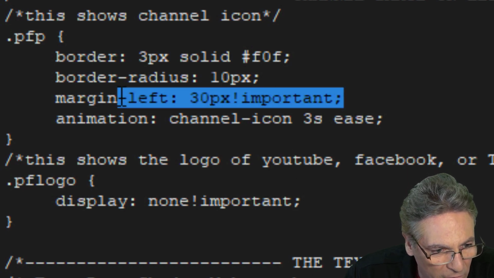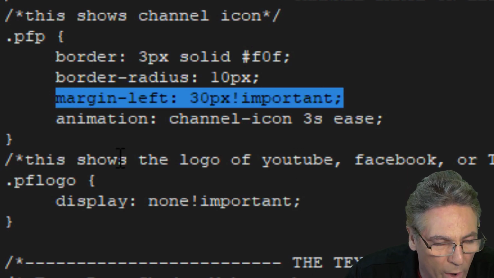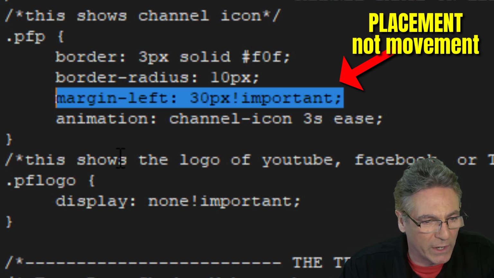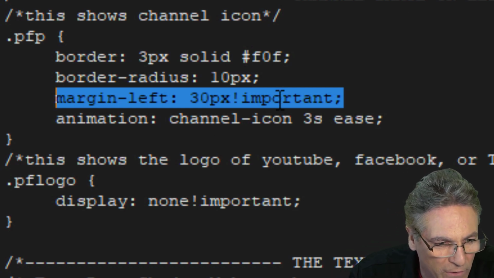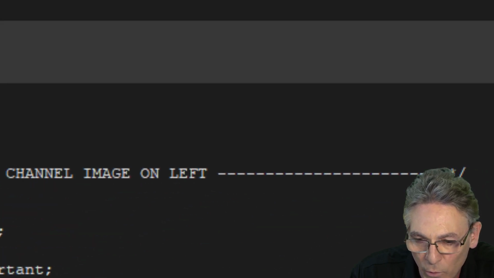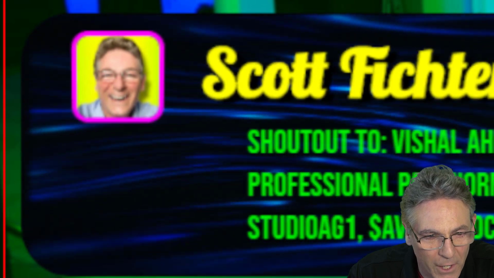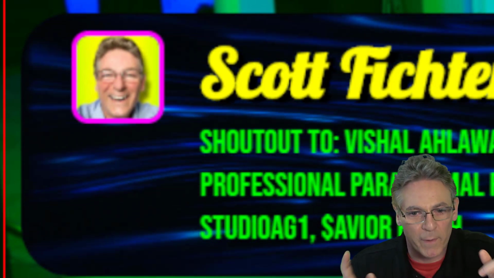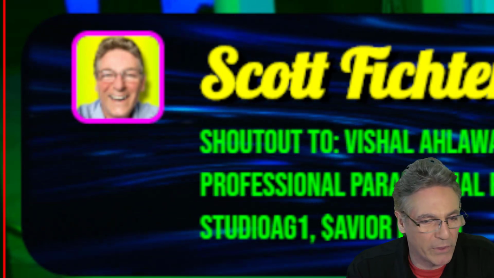And this is some adjustments to where it's moving in regards to margin. I had some difficulty with moving it. I found that margin did the best motion, so you can play with that as well. So let's take a look at those changes right now and see how it worked out. Yep. Oh, that's right. I changed it to purple. So you can see more of my image. And so you can play with that until your heart's content.